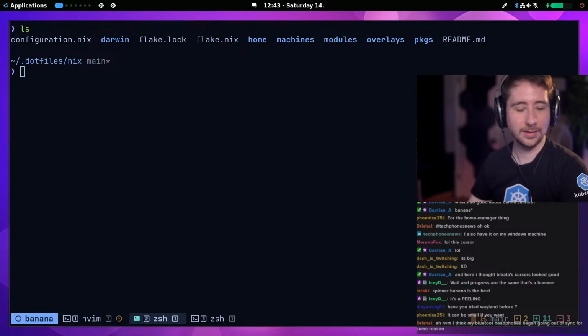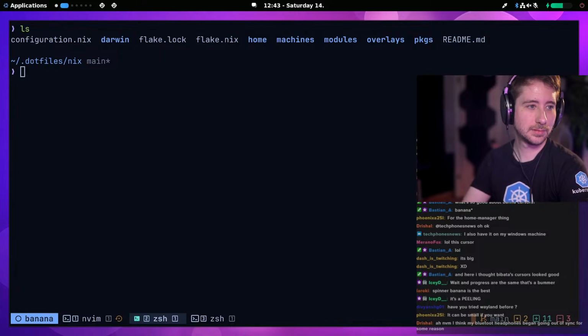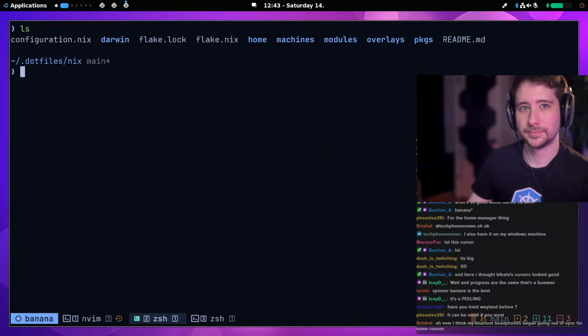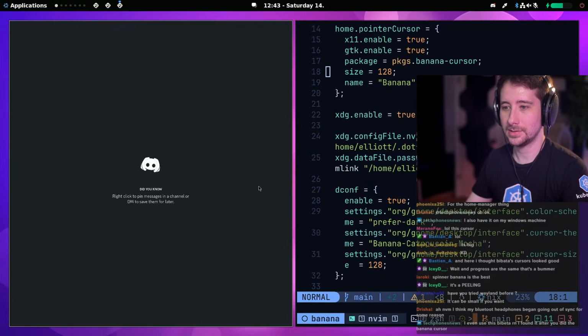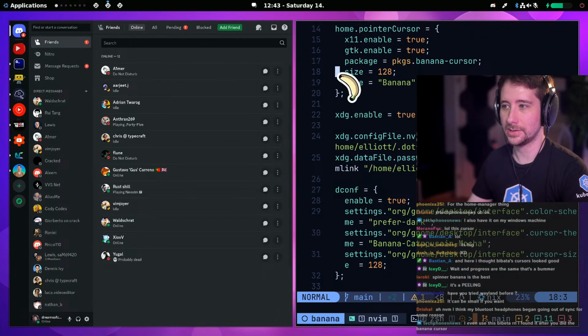All right, Vimjoyer gave me some notes that I'm going to just copy. We can make a custom derivation. Derivation? Oh my gosh.